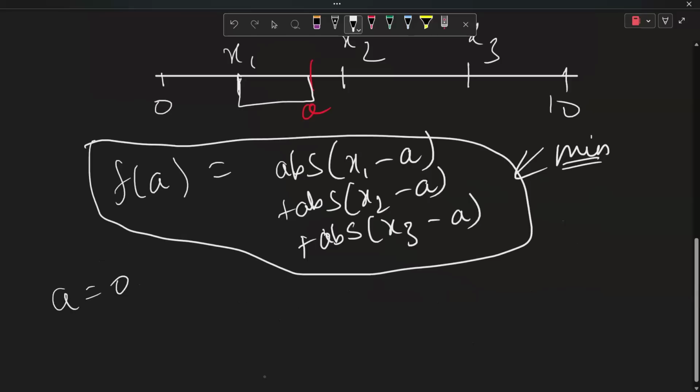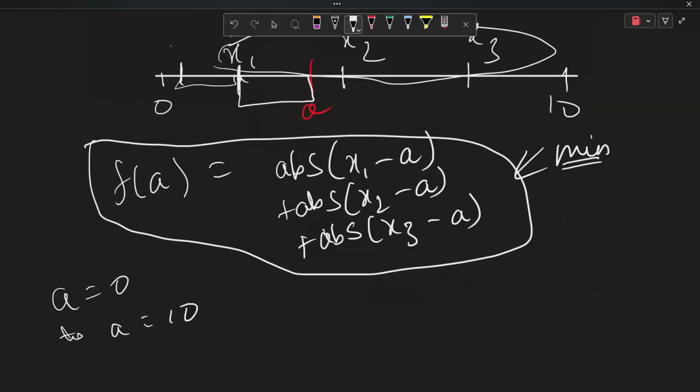We can take A from 0 to 10, because if, let's say, the smallest is x1 and the largest is x3, and we take A somewhere outside, it is going to increase the distance. So we only need to consider the range from the minimum of the three to the maximum of the three, and A would lie somewhere in between.